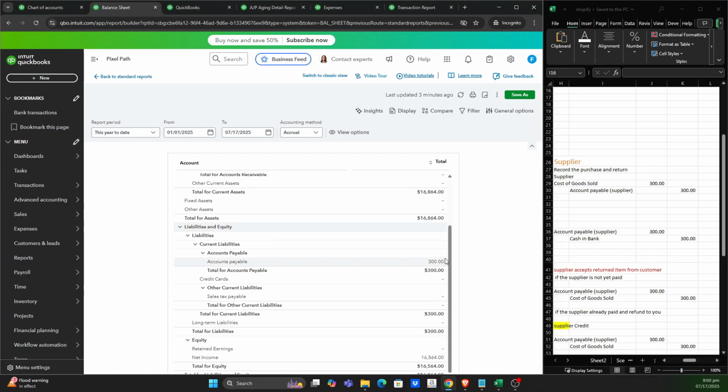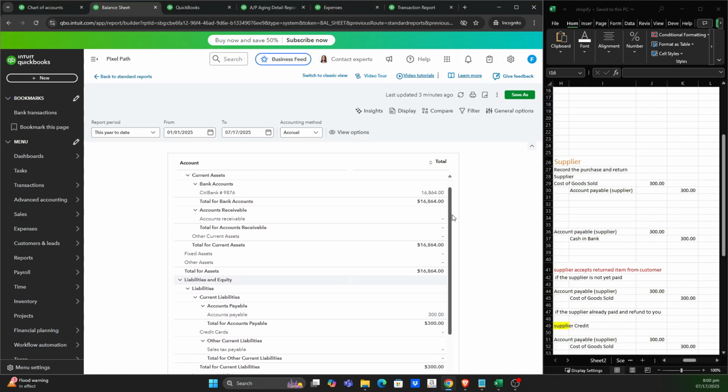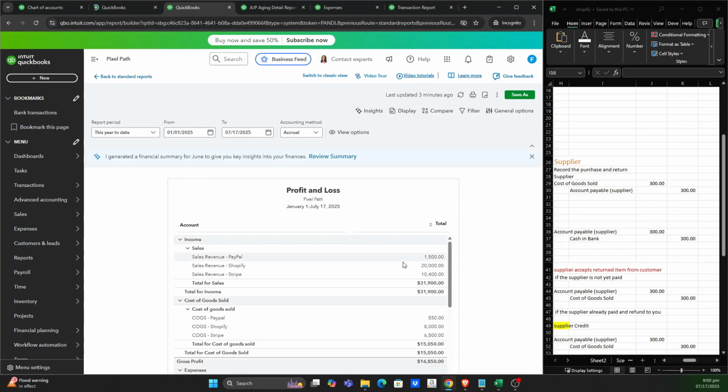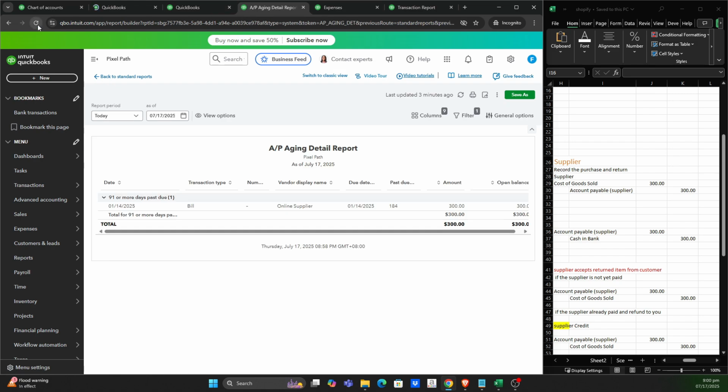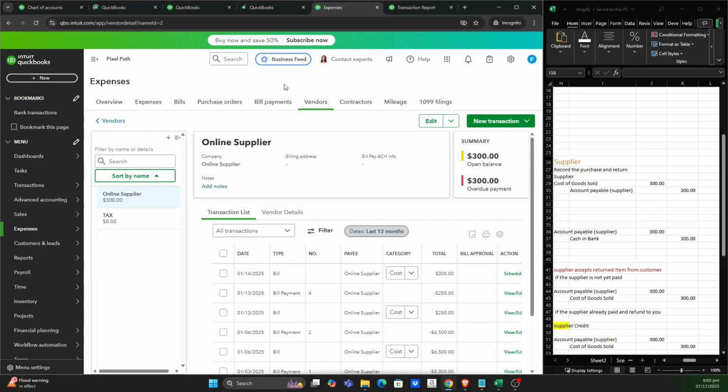This will become 0, and this will become 16,564. Refresh, and here nothing happened here, and this will become no longer line items. Refresh, and these two amounts will become 0 as well.